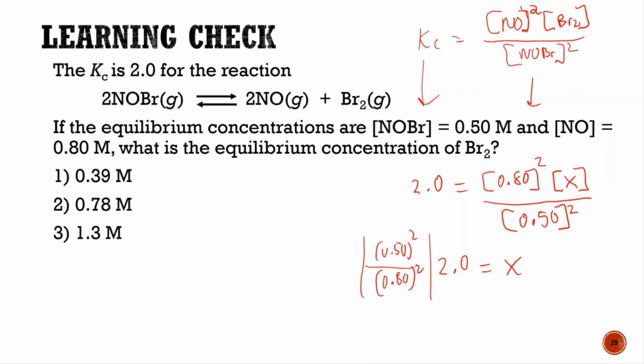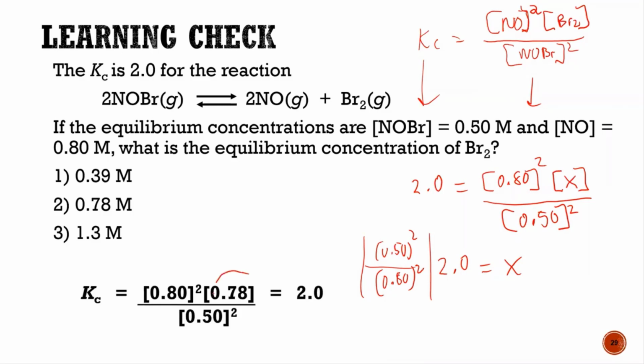So did anybody get the answer? 0.78. Yeah, I think that is it. So they set everything up the way I did and set it up to 2, but the 0.78 for the X. I like to just plug in the X and solve for X. Kind of old school. That's how you get it.